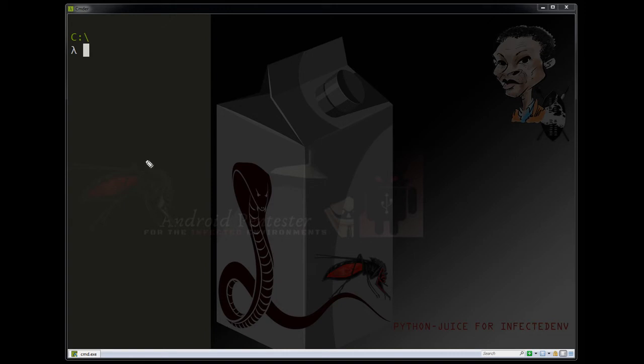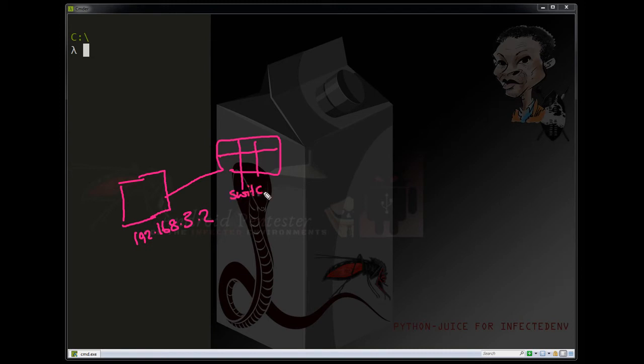So from the window you are seeing here, this is the PC I'm on. So this will be 192.168.3.2. Then I've got this is the switch or router.